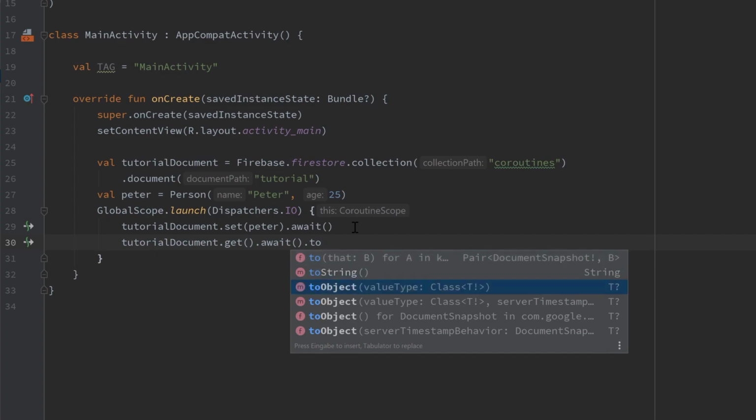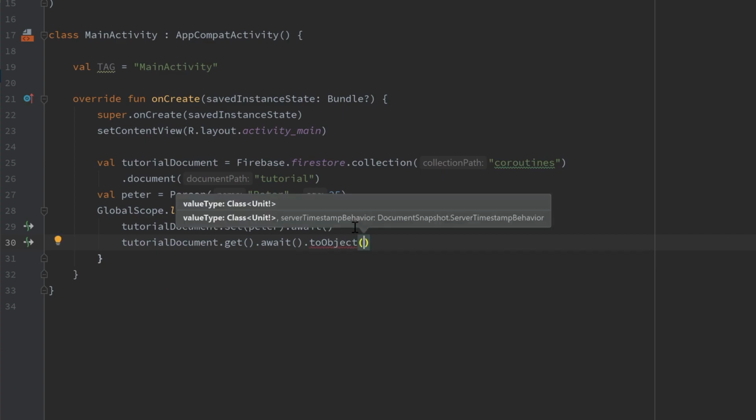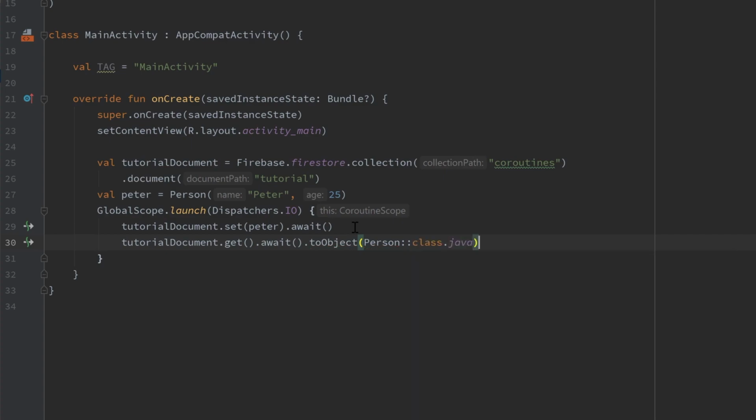So we call .toObject afterwards, and now we have to provide a class so Kotlin knows how to interpret that data. And that is exactly our Person class. That should be the output of that function. And this time we of course want to save that in a variable. So val person is equal to this piece of code.